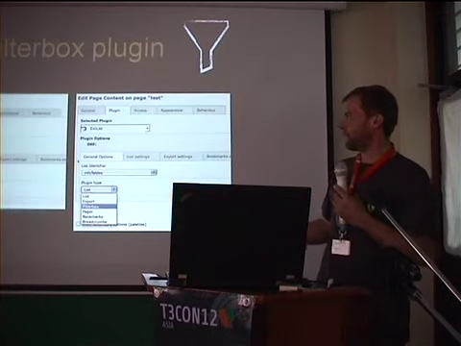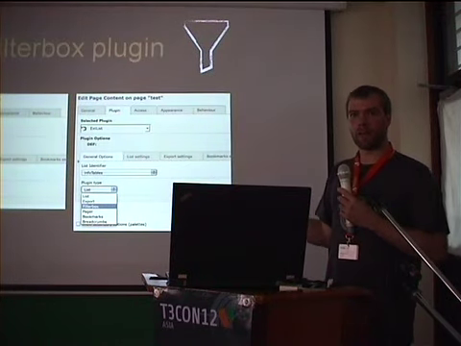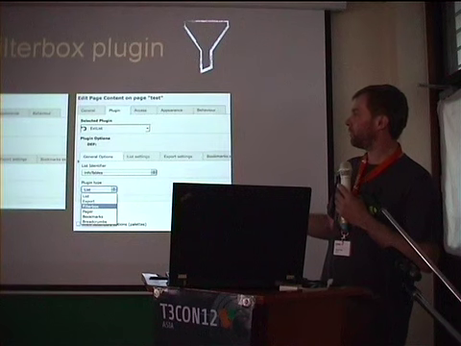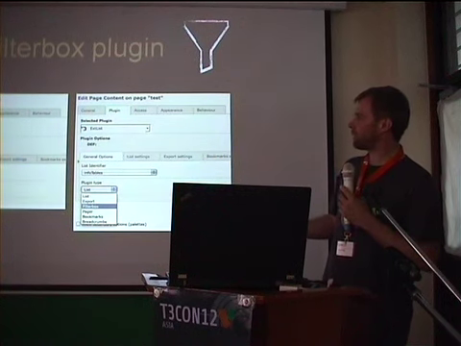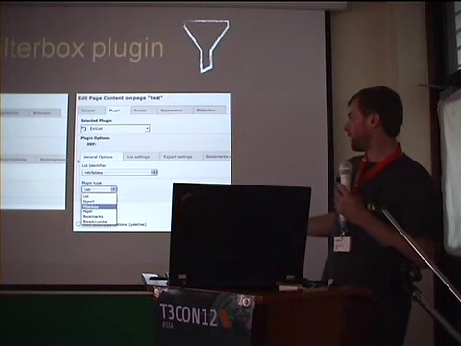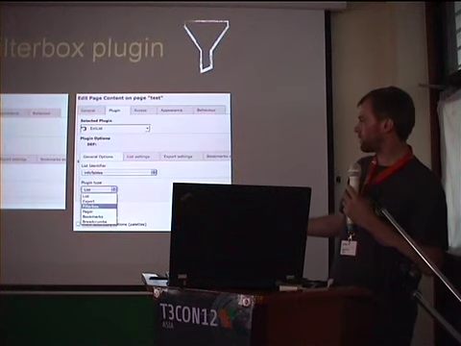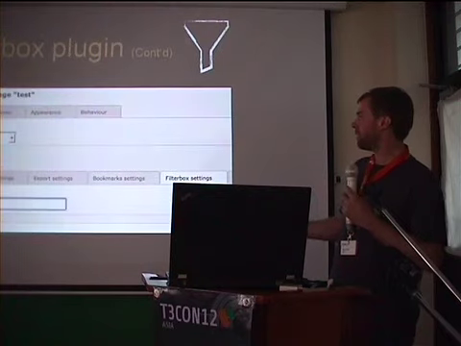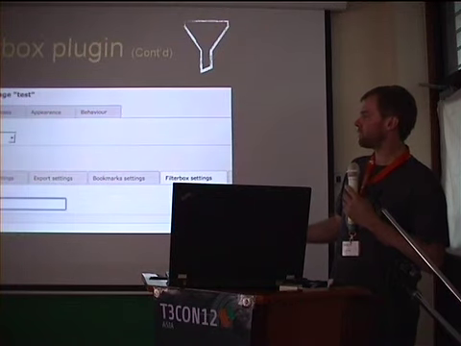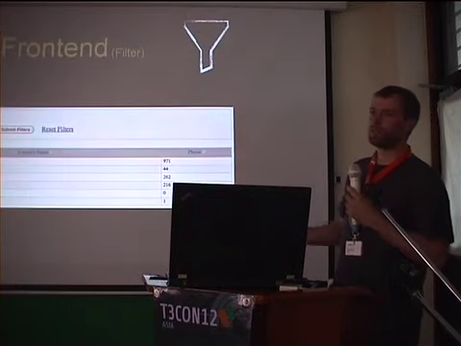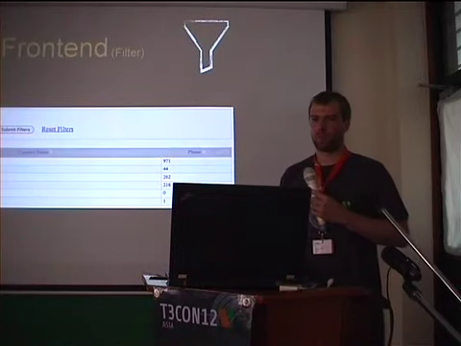And as the list elements, you can insert the filter element the same way as above. You have to insert the content element, select the list identifier, and then you have to select filter box as the type of plugin you want to have, insert the name of the filter box, and the filter will be shown on the page.